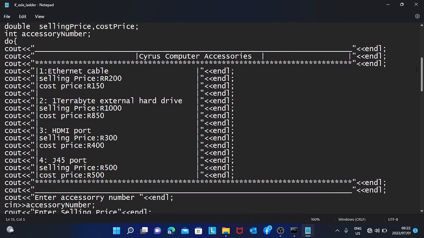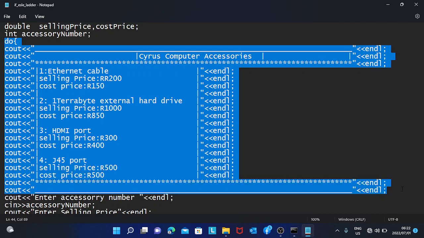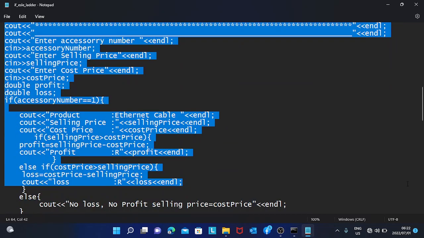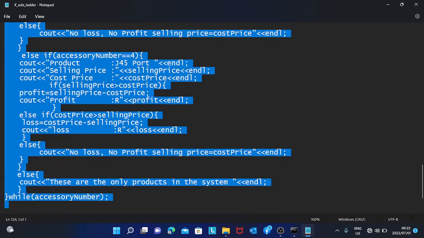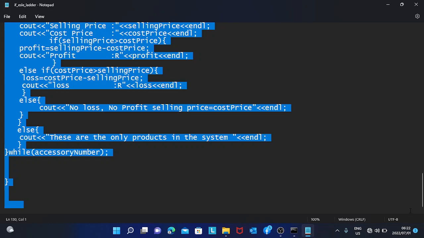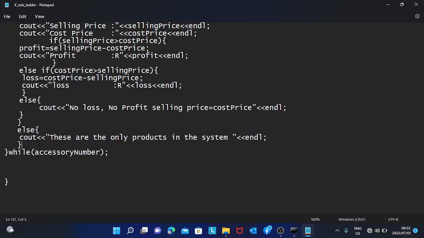what's happening? I have this, which is called a do while loop. Let me explain that. This is a do while loop, but I'll make a video of it in another lecture. It's a long program, but the do while loop ends here.